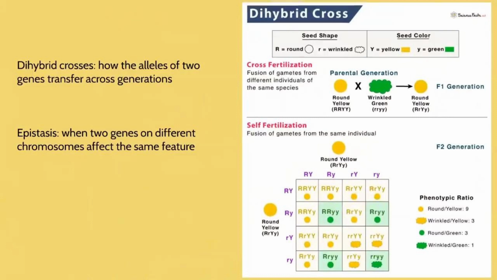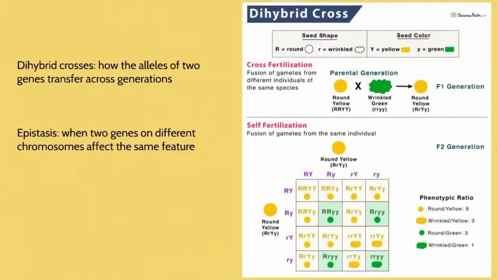think about two plants, and they're going to have the same genotype. So they're both going to be round yellow seeds. So they're going to have a dominant R and a recessive r, and then a dominant Y and a recessive y. So that means that both of the parents will have round yellow seeds because they have the dominant yellow colour and they have the allele for the dominant round shape.